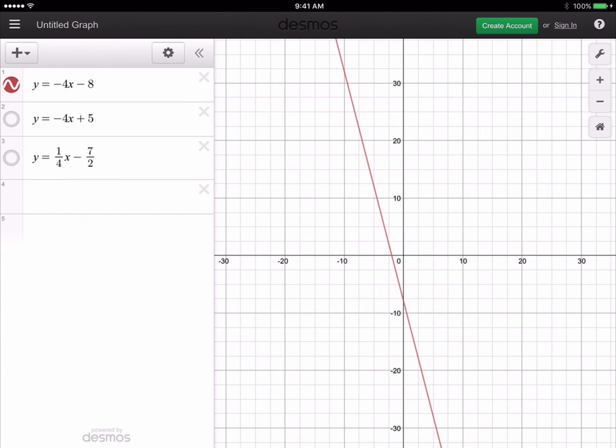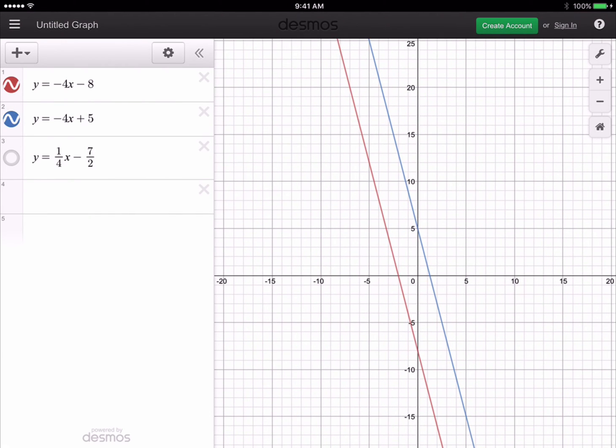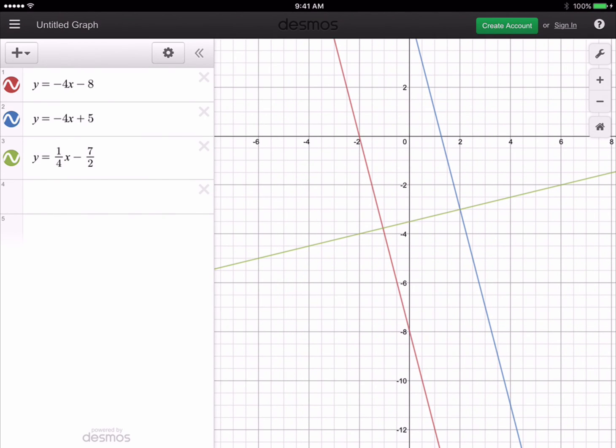So I wanted to show you on my iPad exactly what to do in Desmos. As you can see, I've already entered all of my graphs, but I've only graphed the first one. My original equation was y equals negative 4x minus 8. And notice my second equation, the blue one, when I graph that, see how they are in fact parallel lines. My third equation, which is the last equation I came up with, when I graph that, it should be perpendicular to both of those lines. And as we can see, that does appear to be perpendicular. So that's an easy way to check, is to go into Desmos and enter your equations, and you can see that you did it correctly.